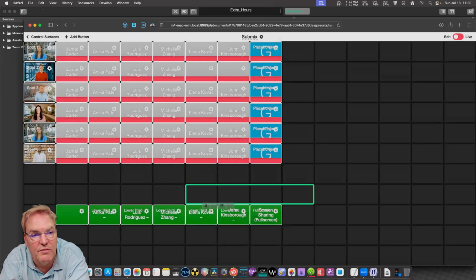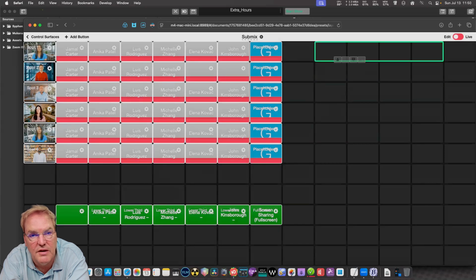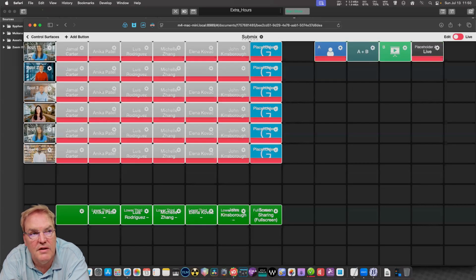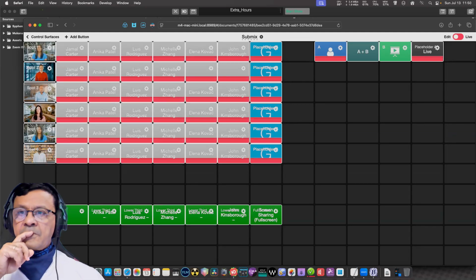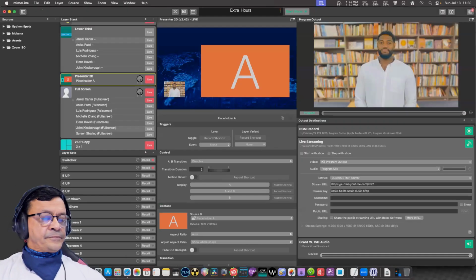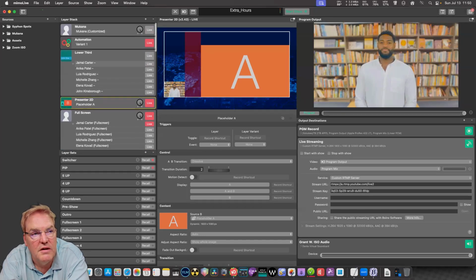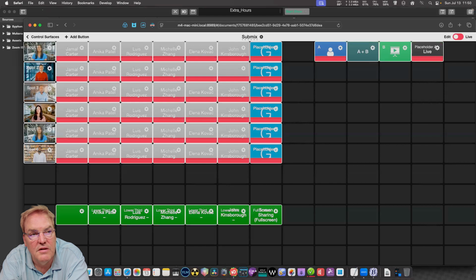Okay, yeah, we have to move the presenter layer above the lower third layer, so that the lower third stays in the small window. If you do that, well, it might not be what you want, but yeah.